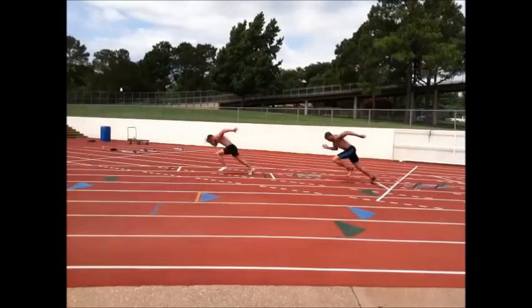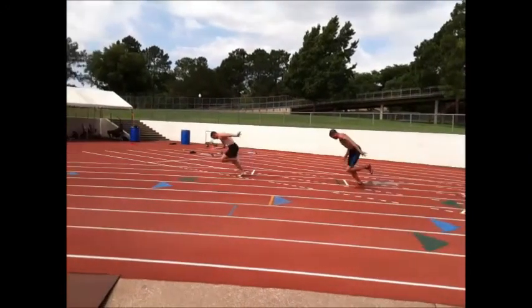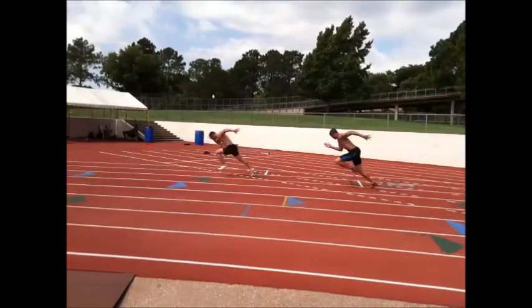As they keep going, we get to see their steps, see their movement, see every picture, every angle. Once again here, you can see that Wallace has a great angle at his knees. The power triangle is what it's called. You can see he has a great power triangle right there.